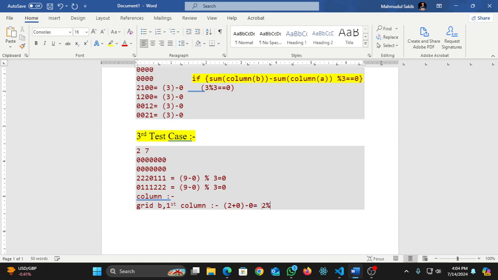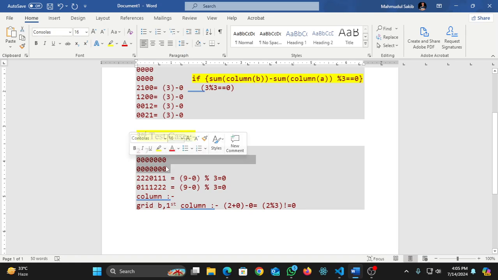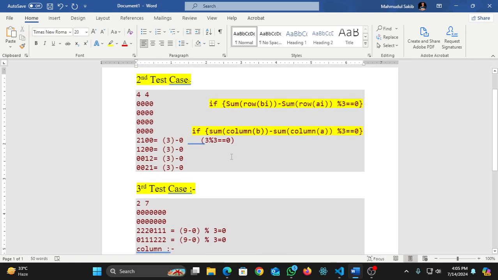Is it divisible by 3? No, it's not divisible by 3. So as it is not divisible by 3, it is not possible to convert grid A into grid B, because it doesn't maintain our condition.